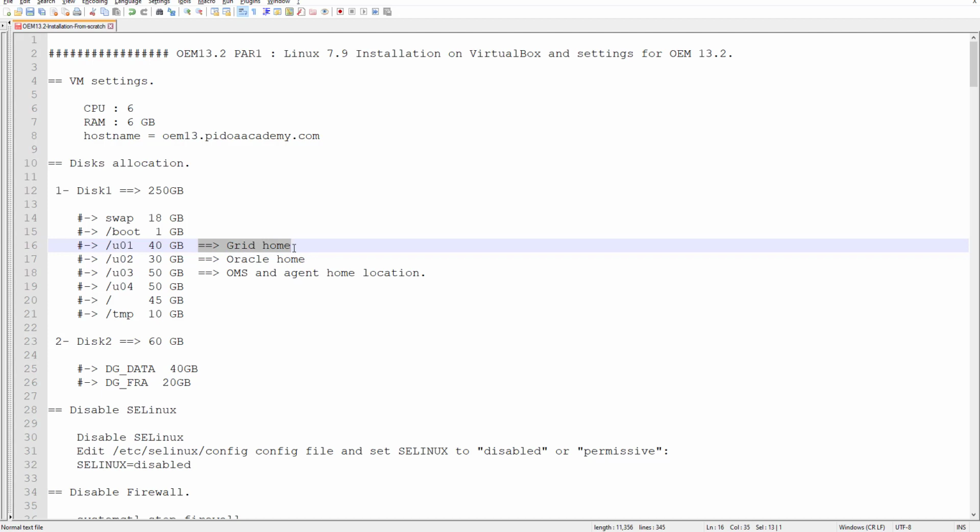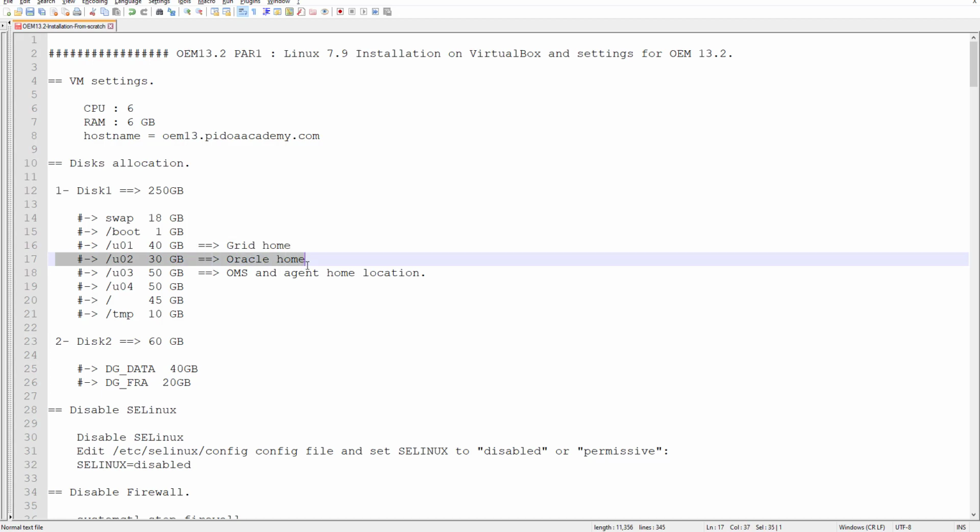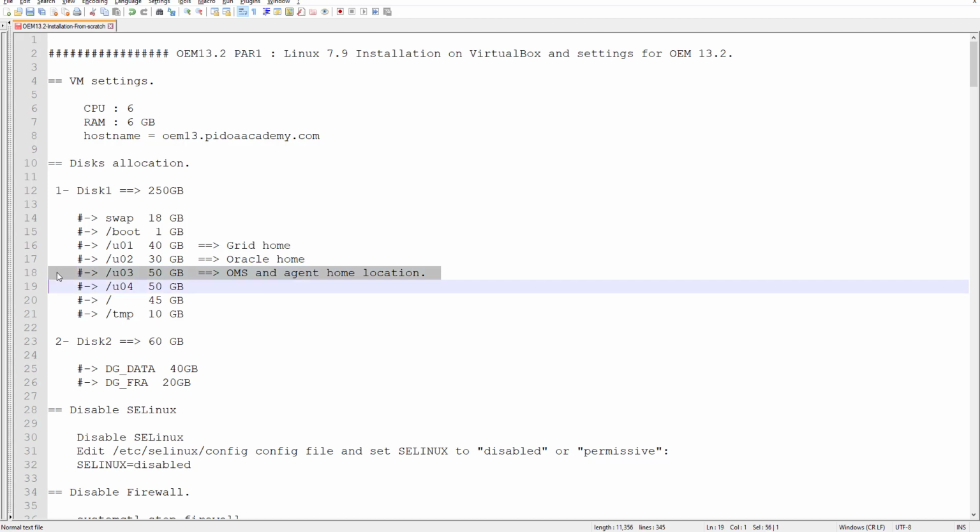This /u01 is going to be used for the grid home installation, so all grid binaries and installation software will be stored on this mount point. /u02 will be used for the RDBMS, the database software. /u03 will be used for the OMS and agent home location, so our Oracle Management Service and our agent software will be installed on this mount point.